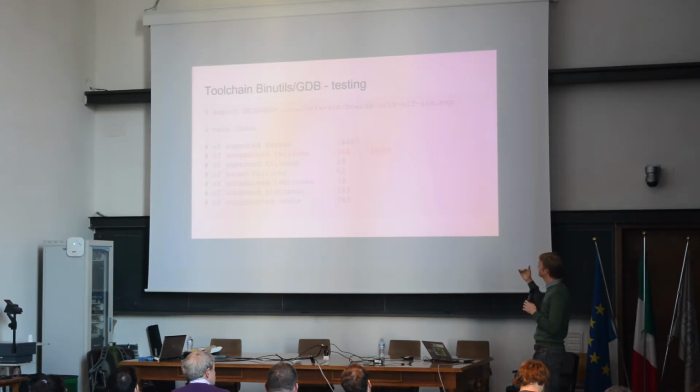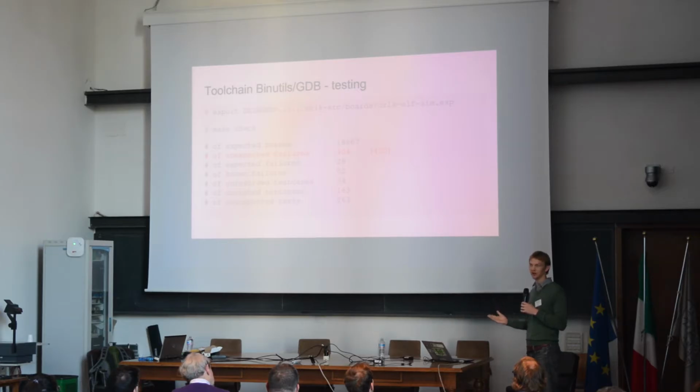Basically, the number of expected passes is how many tests it could actually run. This takes quite some time to run, actually, the 18,000 tests. Before we started, it was around 14,000, but the changes we made allowed more tests to be executed. Unexpected failures is how many fails we have. There are still things that are broken, and I don't think we'll get to 0. It's a lot more work.